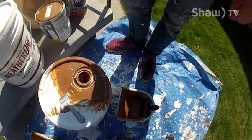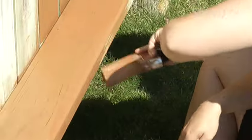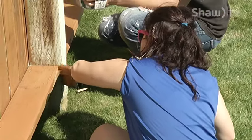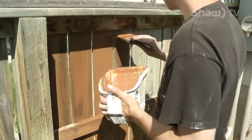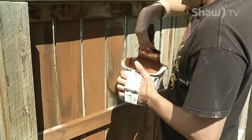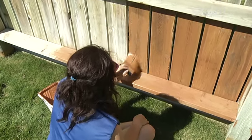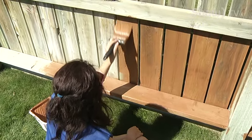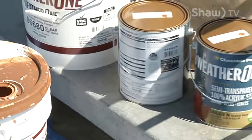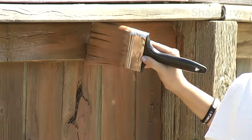We do put up posters around town and advertise through Volunteer Lethbridge as well. But to get really involved, you'd contact Volunteer Lethbridge or the Project Paintbrush staff, which is myself and Ted directly. We do have a homeowner application that we use to filter through the projects. It's filled out and brought back to us, and we'll do a mini evaluation in the office. Then if you qualify based on the financial, physical, or senior age umbrella, we go out and take pictures of the fence or whatever it is that needs painting.